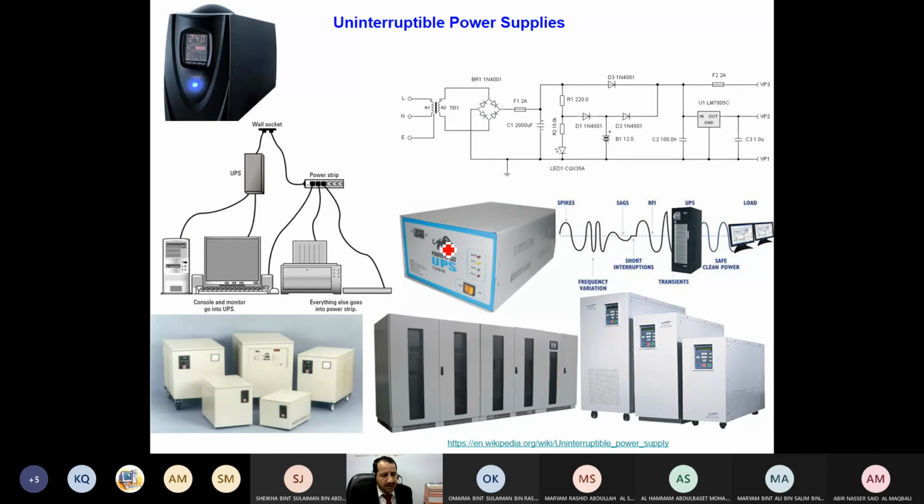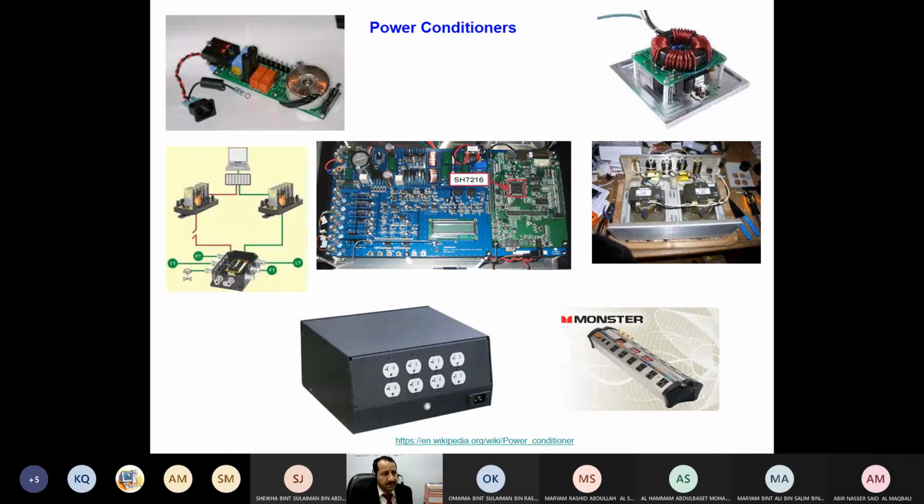As you can see here, these are UPS units, small size, large size, connected with a computer. The circuits are sometimes complicated. This is also a UPS, as you can see here. This is some power conditioner. You can buy them from the market. It's not costly, 1 to 2. Some, as an example, this one maybe 1.5 riyal. Very cheap. So we want to make sure that there is conditioning occurring in our supply.